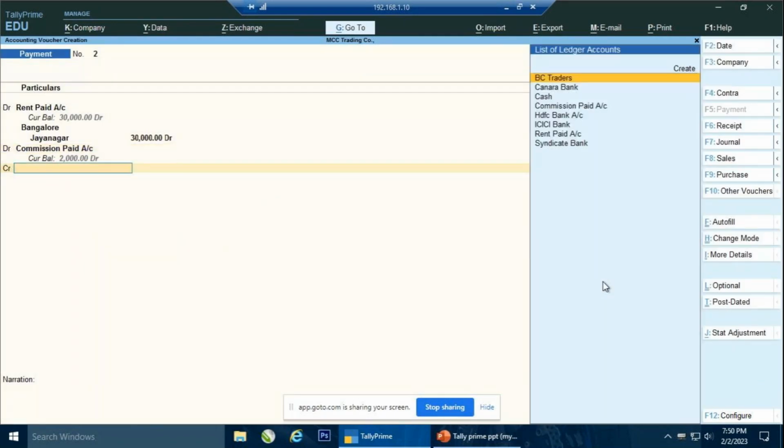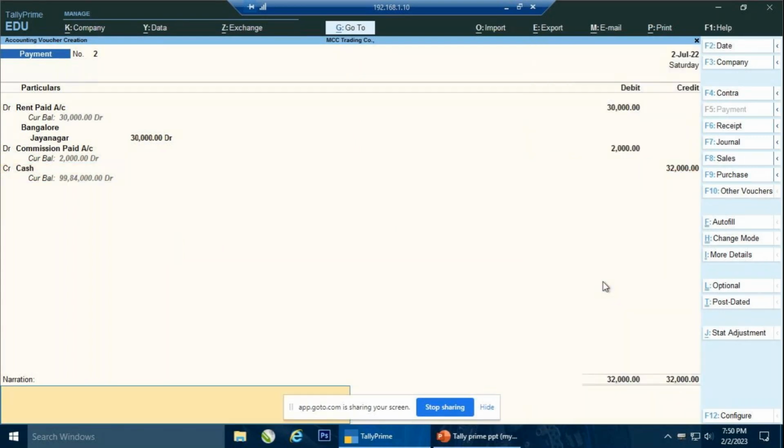Now how am I paying it? I'm paying it by cash. Now I'll give the narration, being cash paid towards rent and commission. And save it.